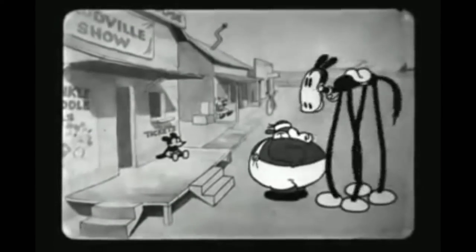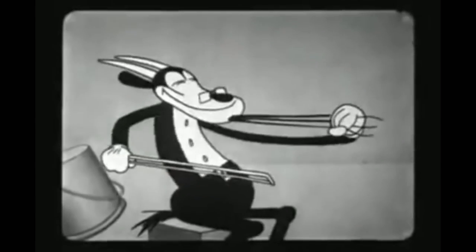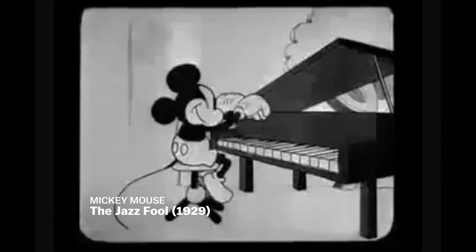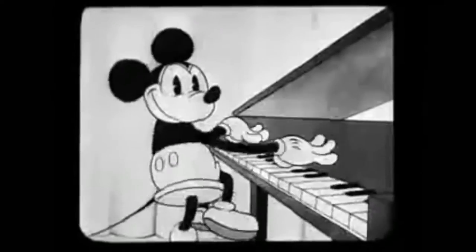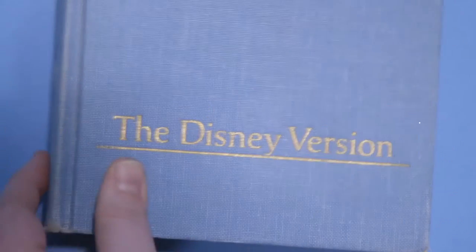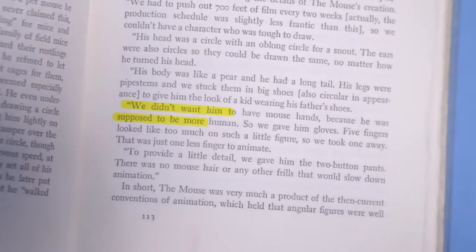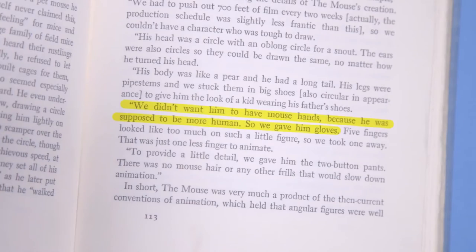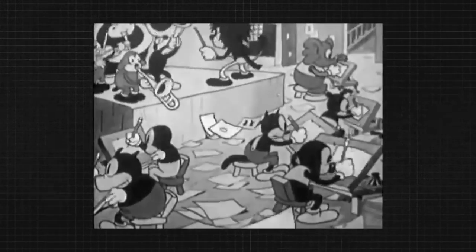The rubber hose style of animation is in full effect here. Every character is exaggerated, round, and simple. And like many of the glove-wearing cartoon characters of his time, Mickey Mouse is a non-human doing very human things. In his 1968 biography The Disney Version, Walt Disney addresses this very issue. He says, 'We didn't want him to have mouse hands because he was supposed to be more human. So we gave him gloves.' So, in addition to saving time and providing color contrast, gloves bring non-human things to life, making their grand gestures stand out.